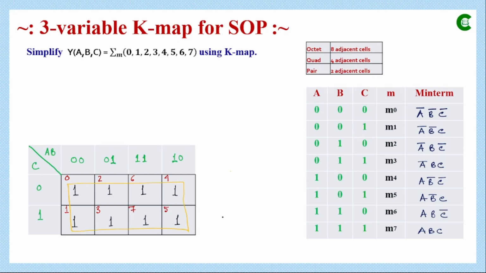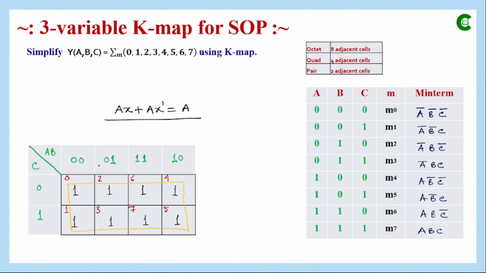Now simplification. Again the rule of simplification is we will follow this equation. Now we will check whether any variable is changing value or not, and we will go by variable. So we will take A first. Here the value of A is 0, then in the next cell it is again 0, and then in the third cell the value of A is 1. So A is changing value from 0 to 1, so A will be dissolved. Now B here has value 0 and then B becomes 1. So B is also changing value, B will be dissolved. And again C is changing value from 0 to 1, so C will also be eliminated or dissolved.